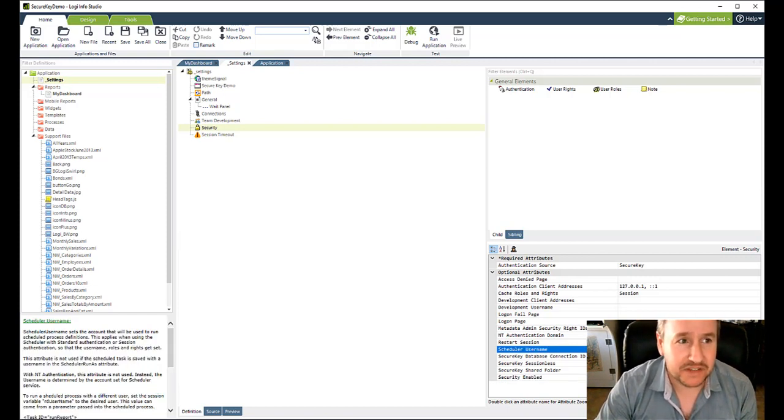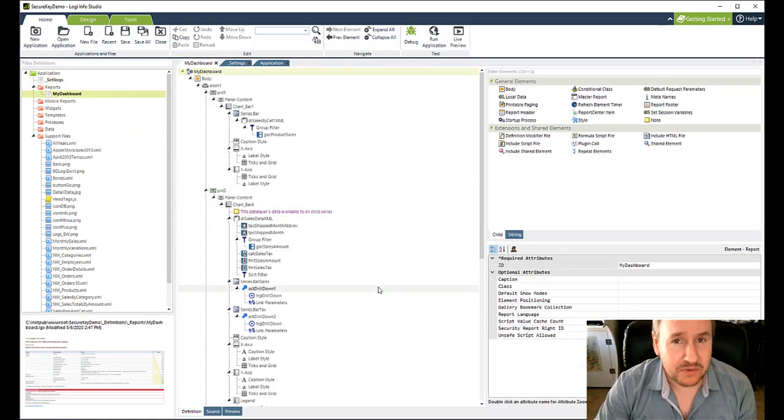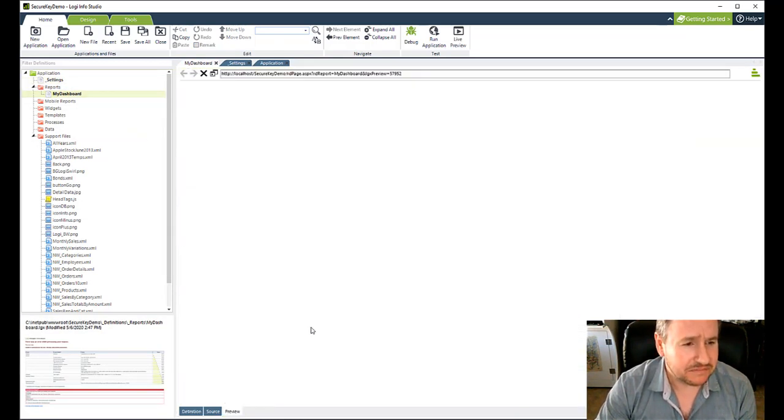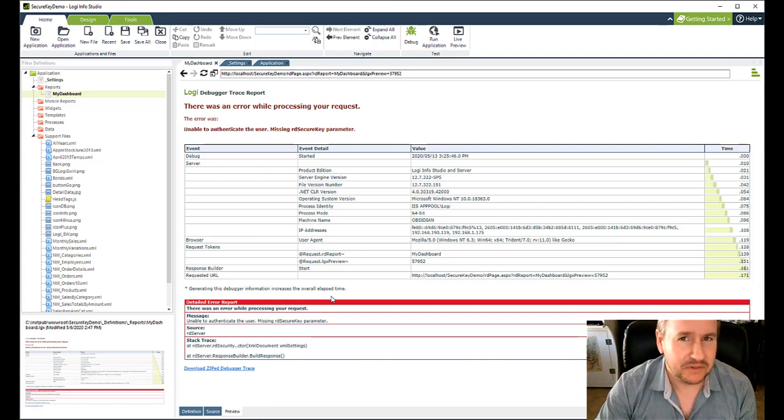So with that, I'm going to demonstrate that it does actually work. Here is my dashboard definition, and when I run it, denied. By the way, side note, don't actually let your users see this page because it contains all sorts of cool information like what version of Windows you're running, what your process identity is, and other stuff we don't want them to see. You should be redirecting errors. That's actually an entirely different topic.